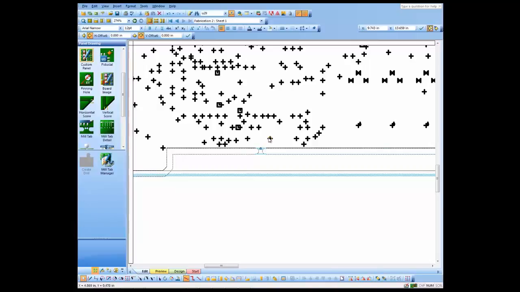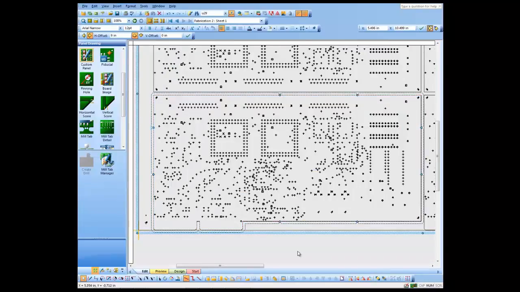The next thing I'm going to do is copy these mill tabs from one side of the board to the other. So I'll use the offset copy command to do that. And I'll show you the first one, and then I'll do the rest of them just to save a little bit of time. So basically I just decide how far I want to copy it. So it's just the size of our board here. And just click OK, and it copies it to the top of the board. So I've now copied my mill tabs around one board.